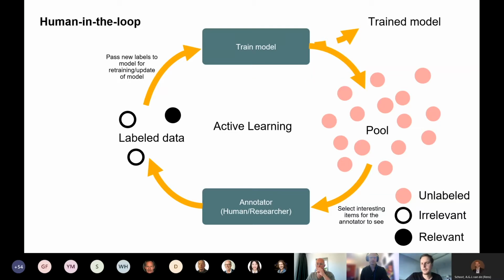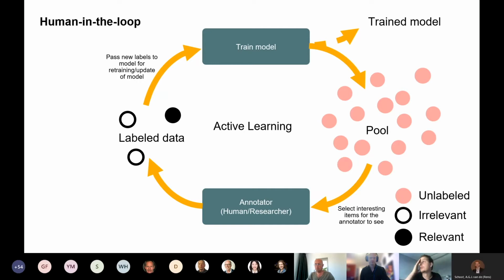If you're not familiar with it, active learning is something that's more or less in between supervised learning and unsupervised learning. Both types of learning are very popular in machine learning.